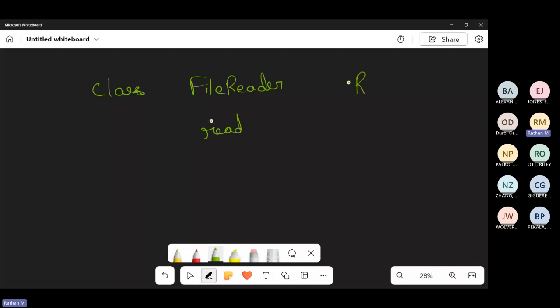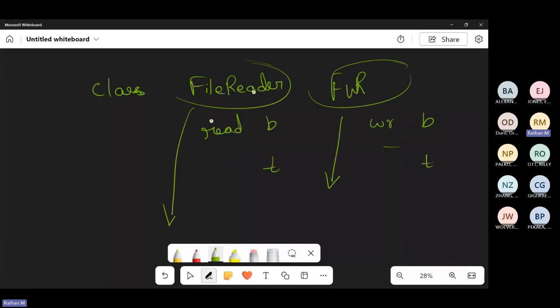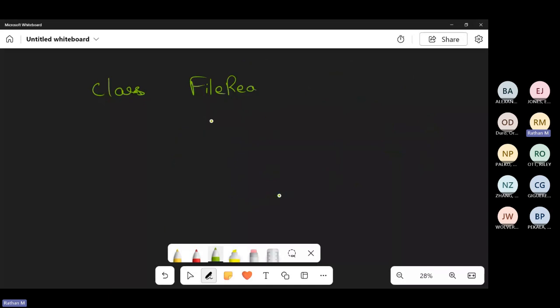If there's a class called file writer, it should only have functions to write files in different ways: write binary file, write text file, and so on. And here it is read binary file, read text file, and so on. So whenever you want to write a file, use an object of the file writer class. When you want to read a file, use the file reader class. Just because file reader deals with files, don't start writing the file writer functionality here as well.